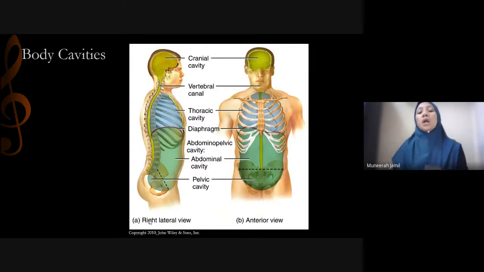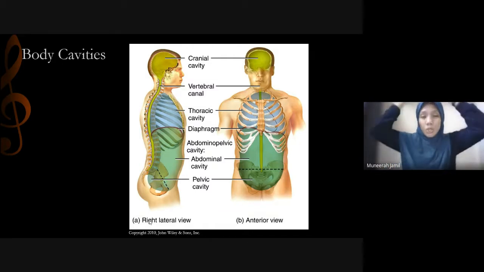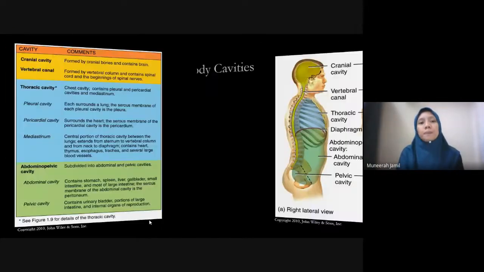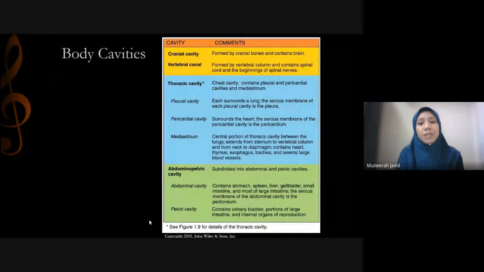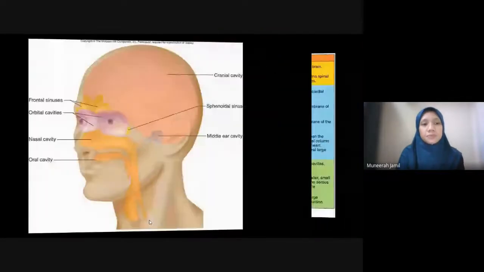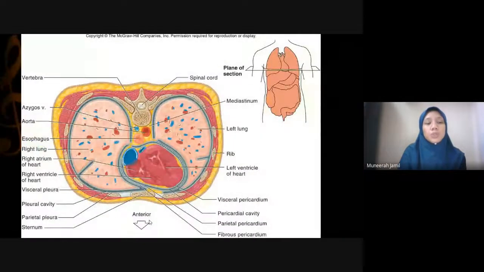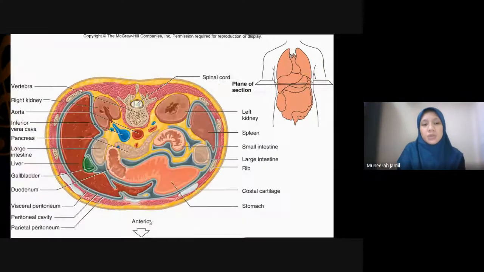Okay. Now, if we look at picture B, it's an anterior view where you have a plane that we call the frontal plane. So the frontal plane will help you to see the anterior view of the human body and the posterior view of the human body. Okay. So you can read this summary of each of the cavities for you to understand better. All right. So I will not go through this detail. Okay, you can just look into the atlas and try to identify the structures contained here.